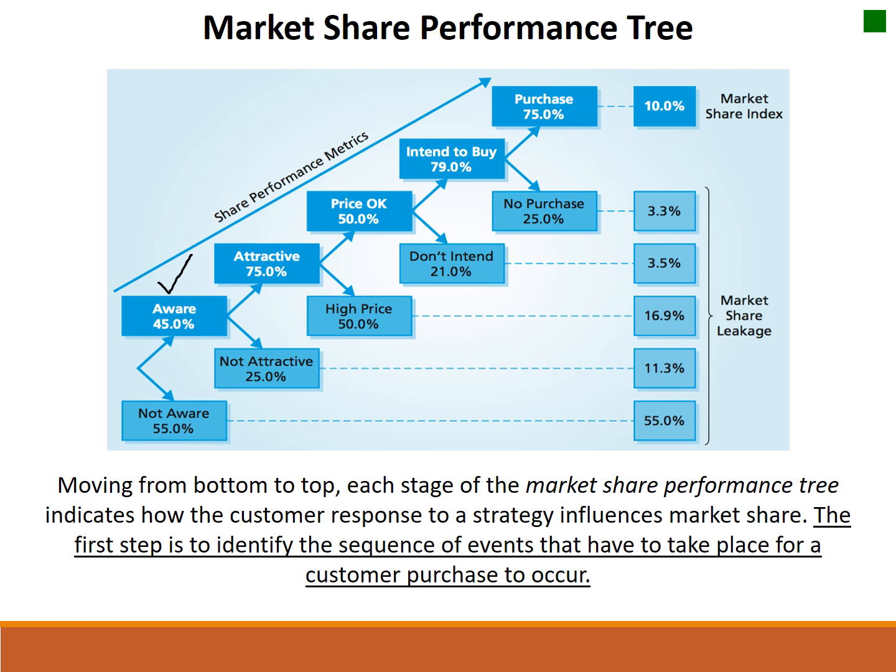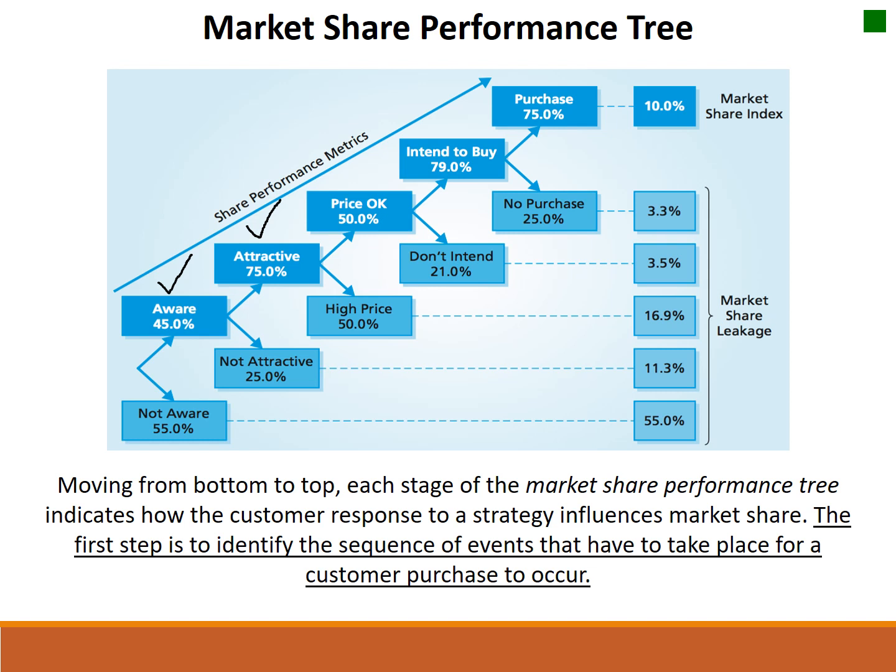So what we say here is we take a market and we ask, what percentage of the market would know or be aware of our product? And that's a function of advertising. So we want to be able to advertise our product, and that's how we would get that number. We would measure consumers' likelihood that they would have been exposed to media or advertising associated with our product. Next, we would say, if they're aware of our product, what is the likelihood they'll be attracted to it and like it enough to move forward and keep it in their consideration set?